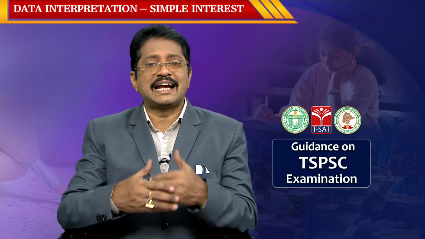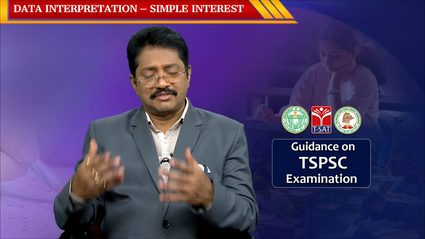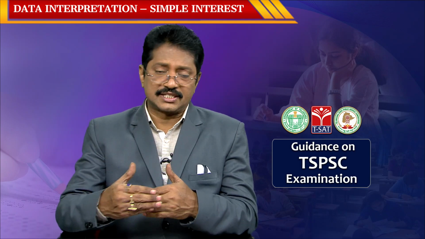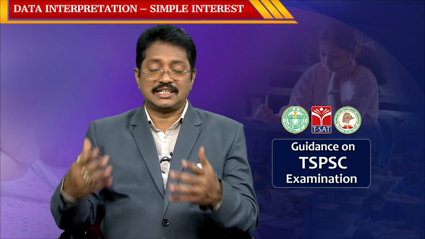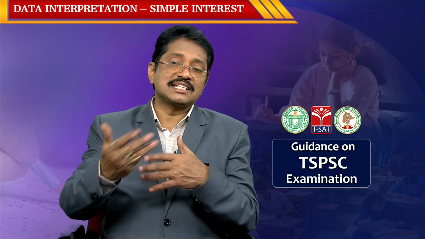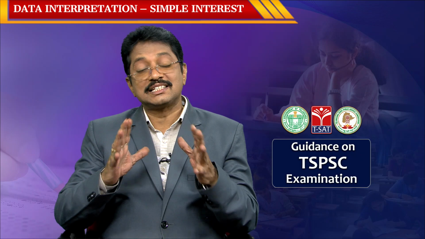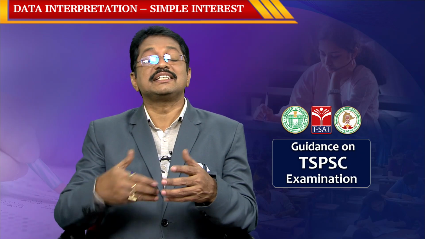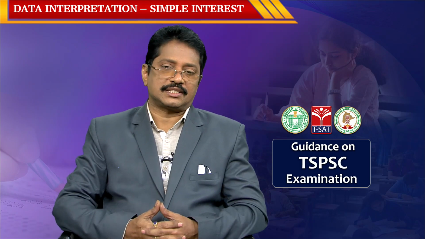When you lend or deposit some amount and calculate it with a fixed rate of interest, the rate of interest is fixed, and the principal amount is also fixed for 5 years, 10 years, whatever it may be. As the number of years increases, the principal amount does not change, and the rate of interest also does not change. Only the value of interest changes. That is called simple interest.